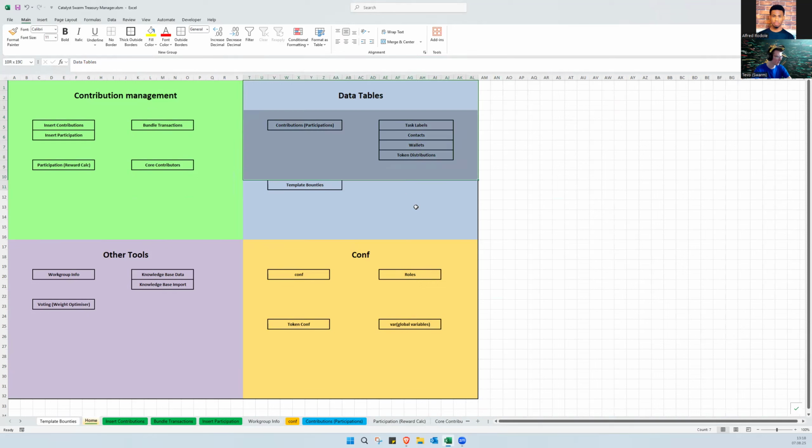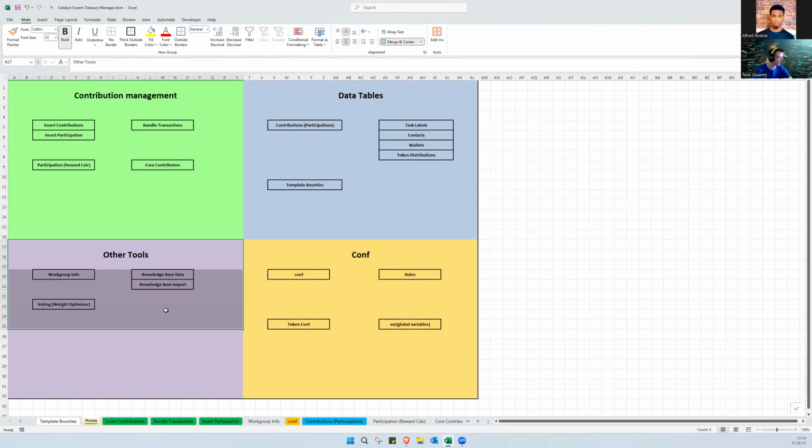The data tables are the tables that are inside the Excel sheet. What we have here is the contributions themselves that we import, and these relational databases about task labels, contacts, wallets, token distributions.